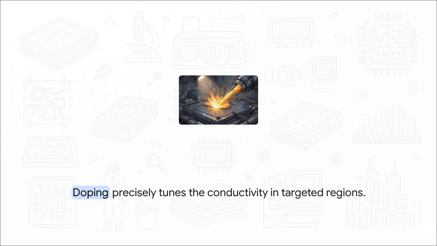And finally, step 4, doping. This wraps up the cycle. We use high-energy ion implantation here. Honestly, think of it like firing a microscopic high-speed atomic cannon. It forces specific P or N-type impurities straight into the silicon crystal. This is exactly what tunes the electrical conductivity to create those source and drain regions, or that crucial N-well we saw earlier. So it's lithography, etching, deposition, doping, repeat. That sequence is the absolute heartbeat of all process engineering.